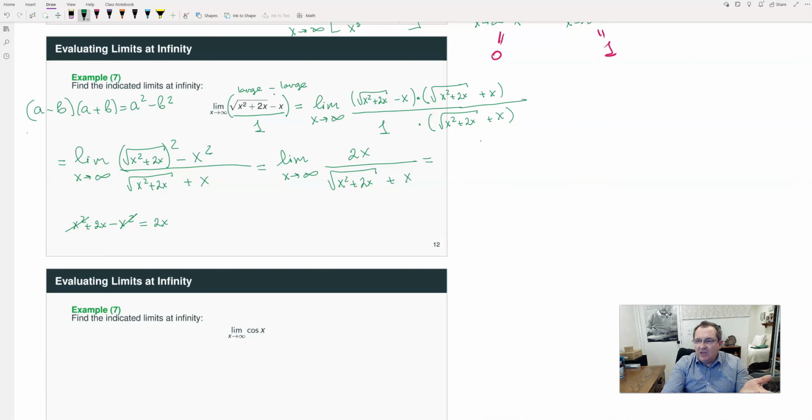So did we improve the expression? Well, large minus large is done. If we look at the denominator, now we have large plus large, and that is also equal to large. So that indeterminacy is gone. It is now determined. Here we didn't know what it is. Here we do know. It's a large number, large positive number, if you want. And in the numerator, we also have large positive. So now we have indeterminacy large over large.